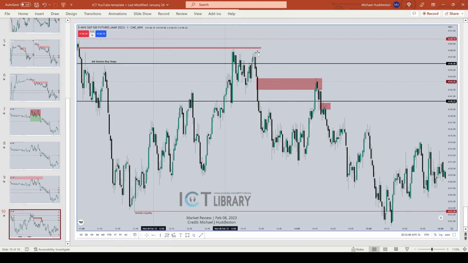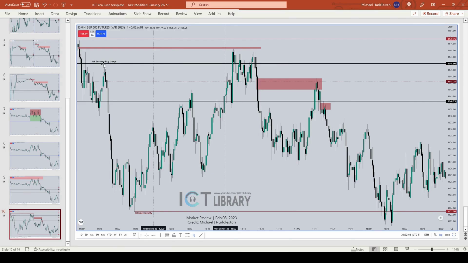One more time it runs it. But look at this high here. Go over to this volume imbalance right there. This candle's opening price, which is the low of the volume imbalance, that tick is the very tick high of that candle right there. So how far can it go above this high to run the stops?